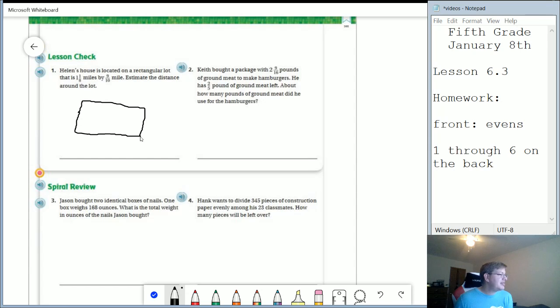So I'm going to have a rectangle. I'm going to say that this is the 9/10 part. And so that also copies over to here. And then our top and bottom are both 1 1/8. So we need to go ahead and find our estimates for all 4 of those to find our estimate. So one extra little wrinkle with that to make sure that we get to the correct answer.